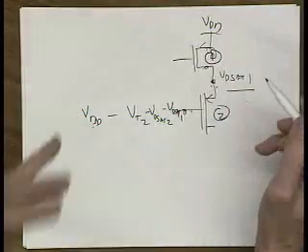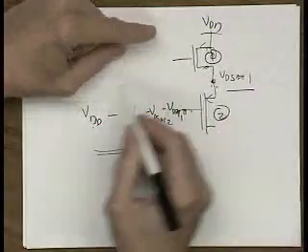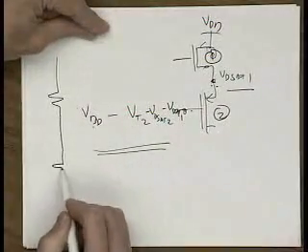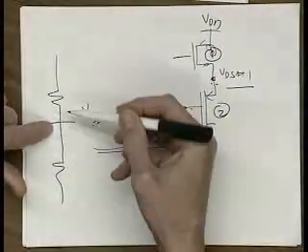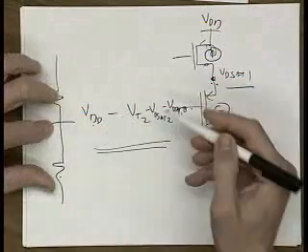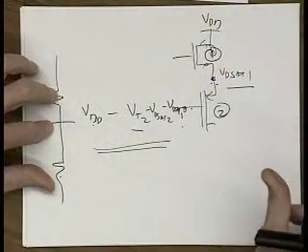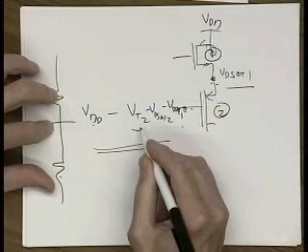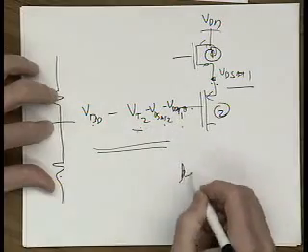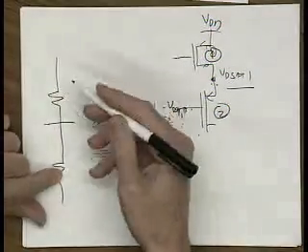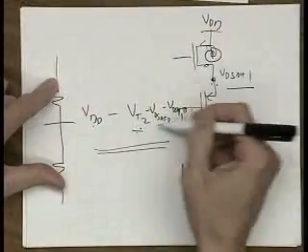Now, how do you do this? Well, one way you could do this is with a resistor string. It's bad for all sorts of reasons, but it makes the point here. These resistor values have nothing to do with these VTs or these VD sats, and when you change the process, when you get a different value of VT from a different process, or a different value of VD sat because the K primes are different, this resistor string will have no way to adjust itself to compensate for that.